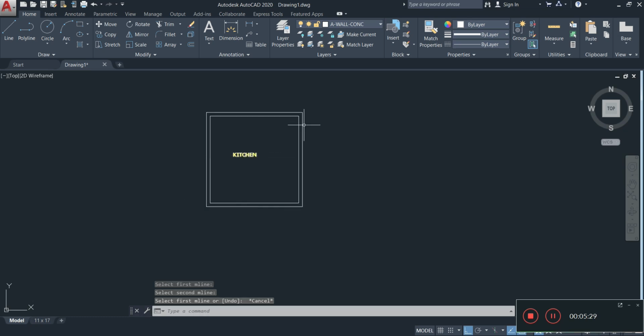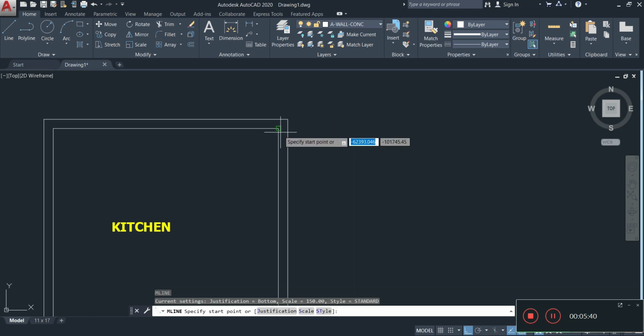The next thing I'm going to be working on is the dining area, keeping the same measurement. Multiline tool, enter. I don't need to adjust anything here. I'm going to make my kitchen 12 by 12 as well, just enough space to hold a nice table. I'm going to click here, using dynamic tracking to guide me from this lower corner to this one here.